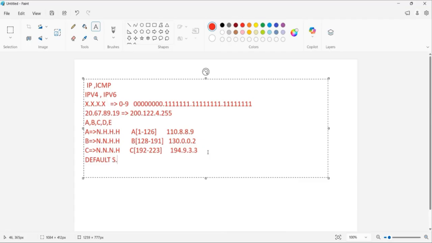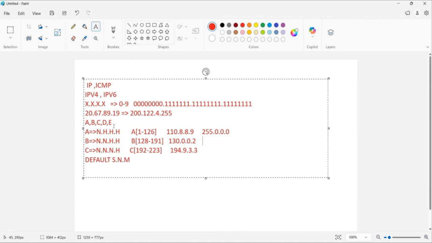For class A, the simple way to derive your default subnet mask: where you see N, you put 255. Where you see H, you put 0. Therefore, the default subnet mask for class A is 255.0.0.0.